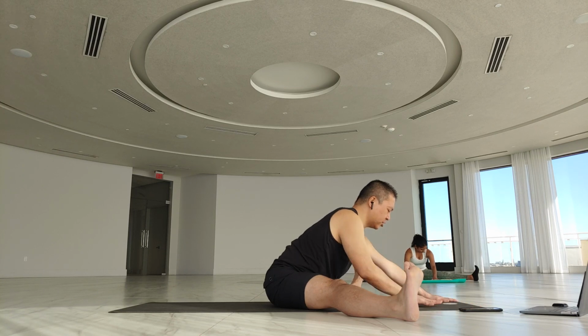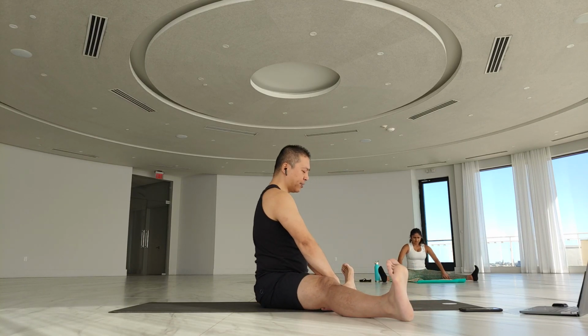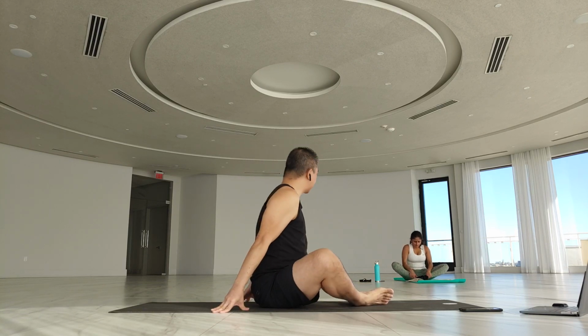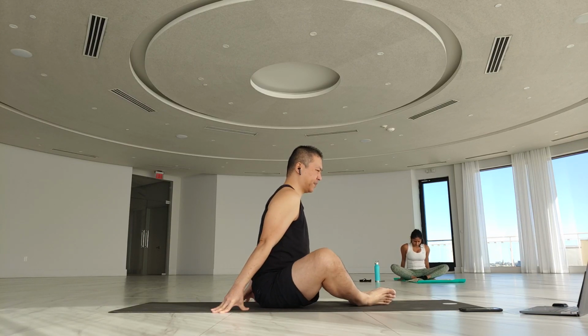All righty, start to walk it back in. With your hands supporting inner thighs above your knees, pull up and your knees will bend. Soles of feet together, knees apart, and then let's just take some gentle butterflies. All right, come back to stillness.